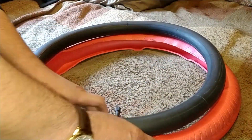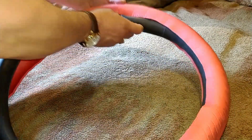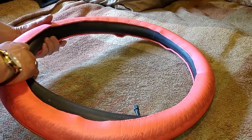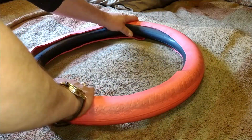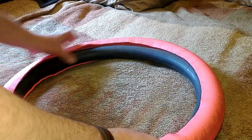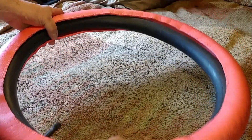I cut this one because I'm going to have to use this Tannus when I get my new tire — whenever I get it. FedEx is missing in action, which is really annoying. I've contacted the actual seller because I'm not very happy about that. This is the tube they sent, so you know what's going to happen here.